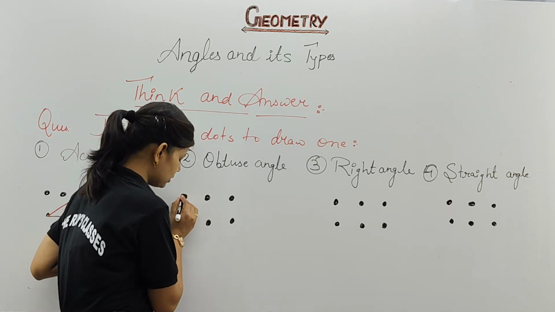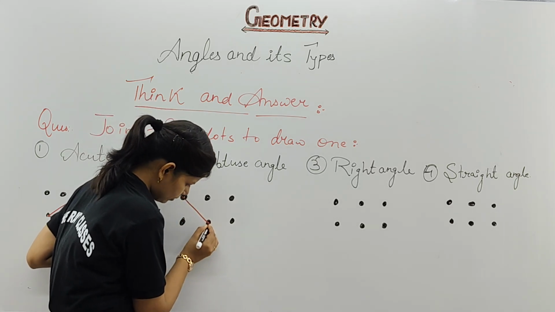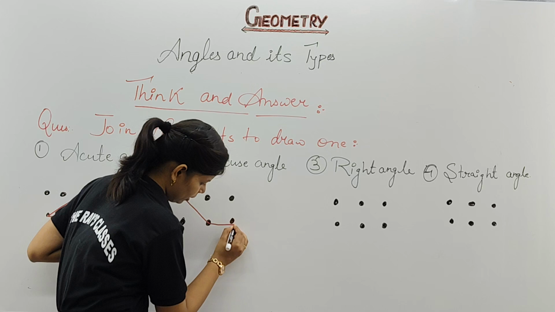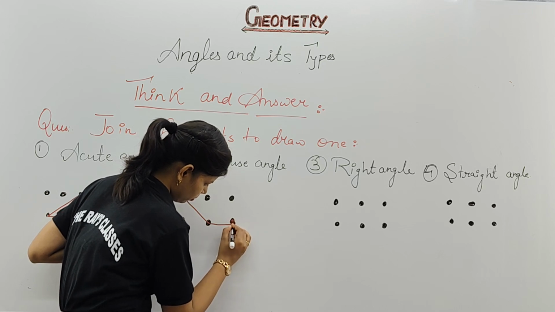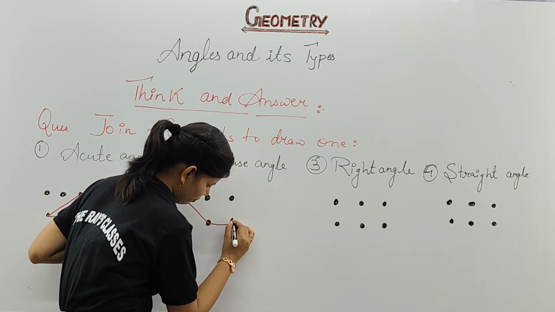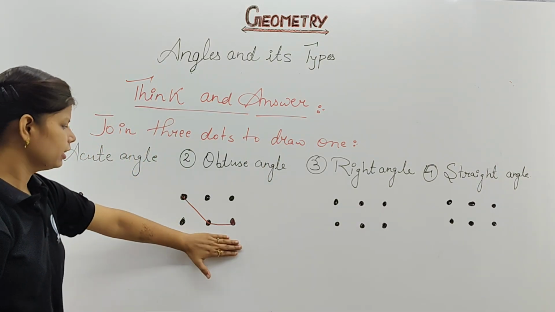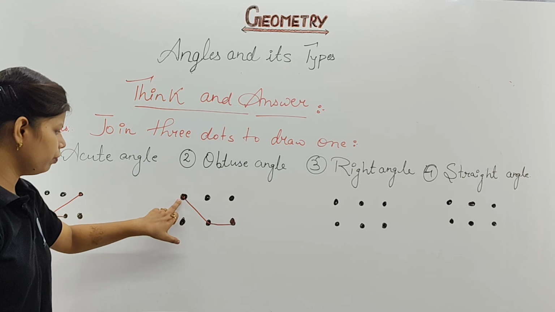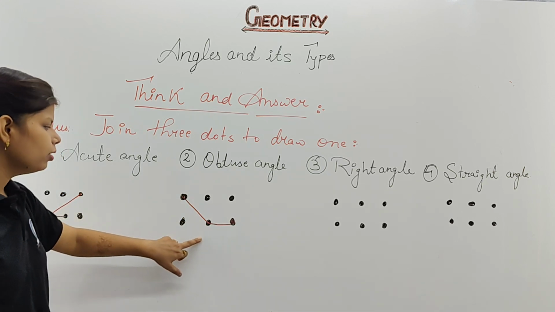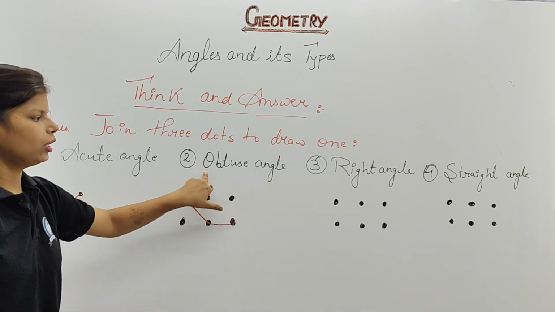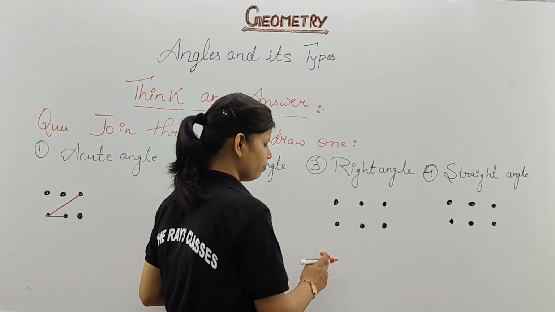Okay. So these 3 dots I have to join like this. We cannot join more than 3, otherwise we will be out. Whatever method is said, we are not going to follow that one. Understood? That's why we have to draw 3 dots. So we have joined first 2 and 3, and this is your which angle? Obtuse.